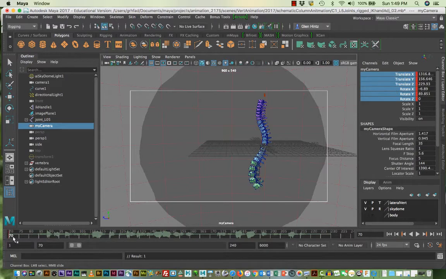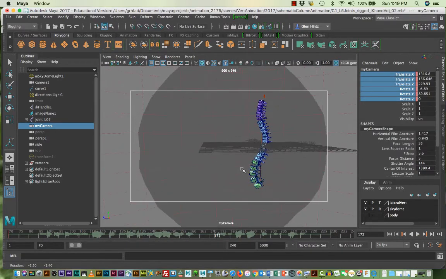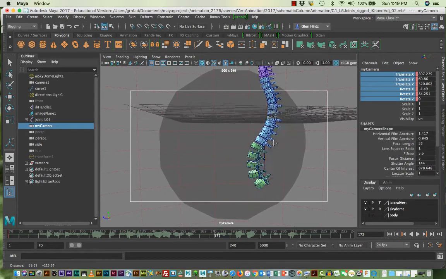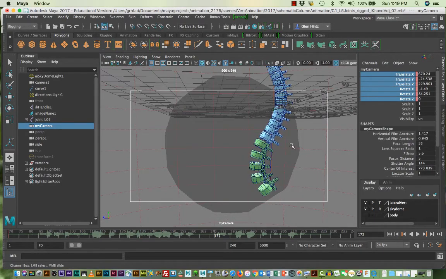Okay, and then as I get it to 180, right about in here is where I want the camera to click closer. So what I'll do is I'll use the same camera commands I would use. Get closer, come up a little bit.